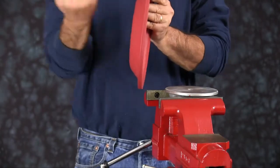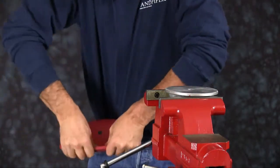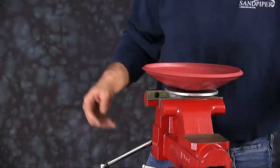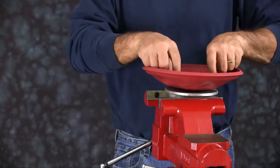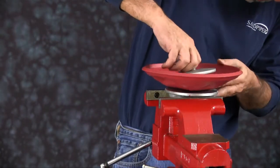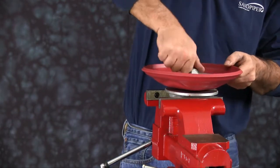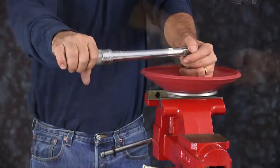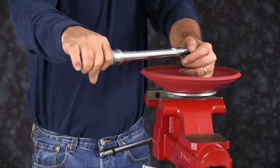We're going to install our diaphragm now. The natural bulge of the diaphragm faces out. So you want to invert the diaphragm, put your wear pad on, thread your outer plate in through the assembly. Then torque to manufacturer specifications, which you can find in your service and operating manual.